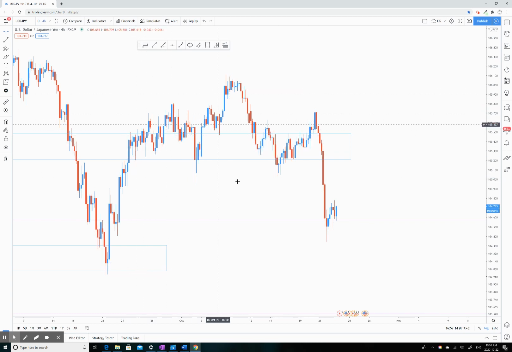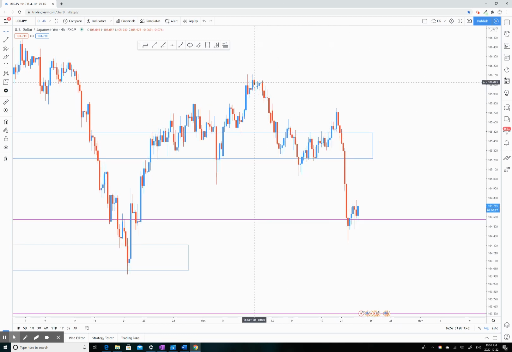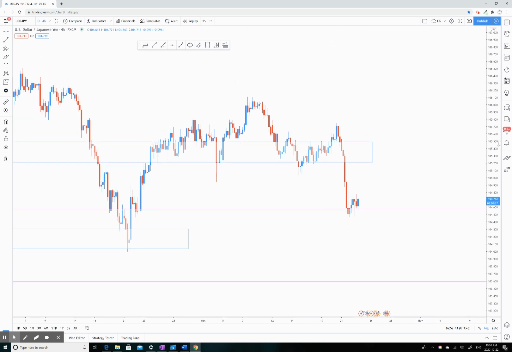Other than that, it does respect zones really well. And the nice thing about trading the US dollar yen is that you get these really big movements. Look at this yesterday. I mean, this was just beautiful, zone to zone. You could have entered at the breakout here, rode down to this zone. It would have been a perfect target. I actually didn't get in it. I was too busy. I did enter a US dollar yen trade, but it wasn't yesterday. It was Tuesday. I actually entered at the break right here, and it was a really quick trade, so I was in and out. But anyway, so that's that.